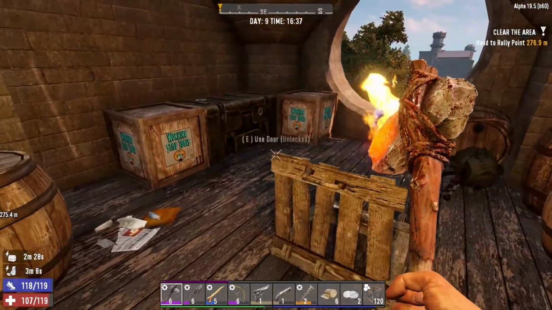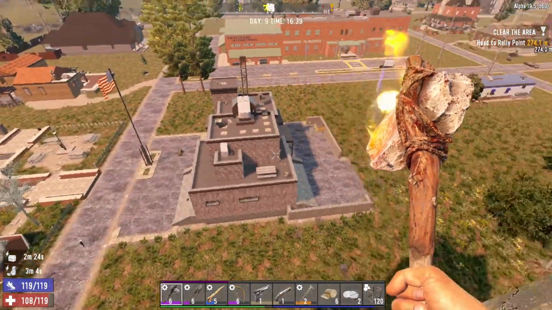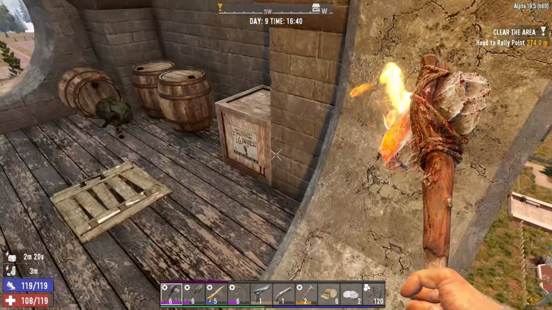Alright, guys, look at this. This is a lot of loot. And look, there's my house. Oh, this view is nice. Nice. Alright, cool.